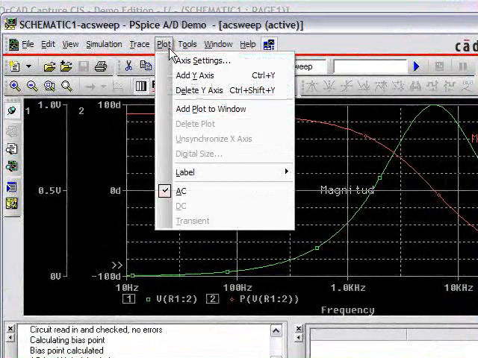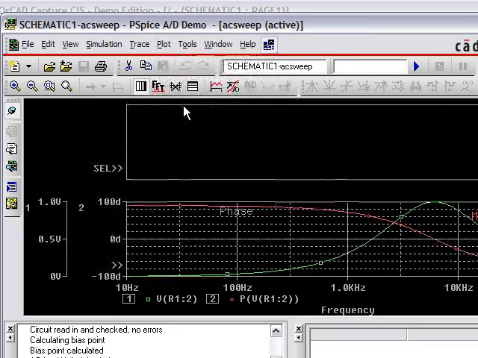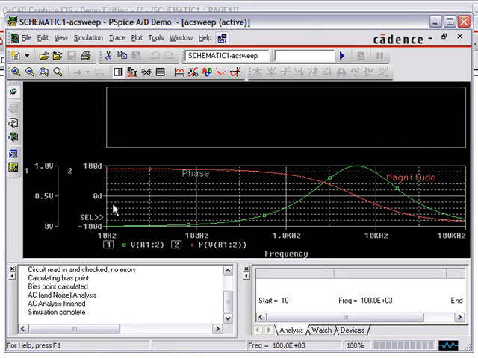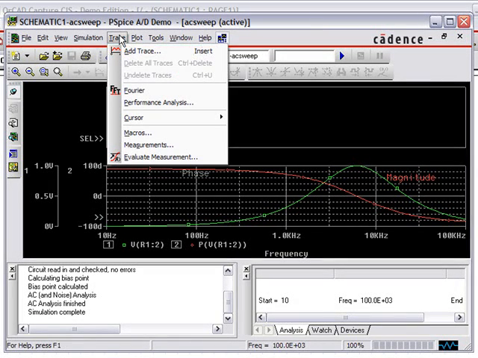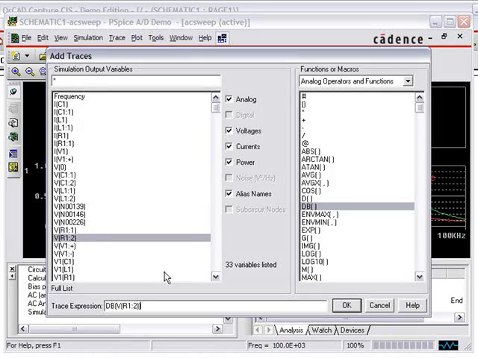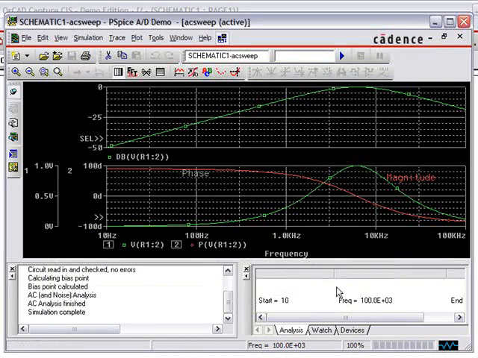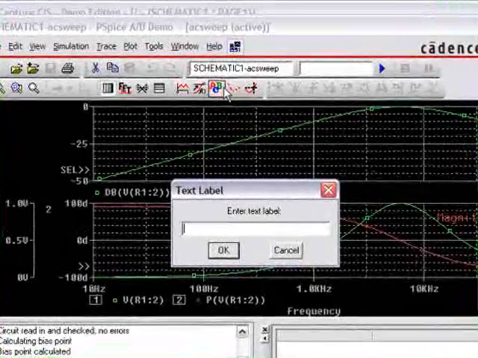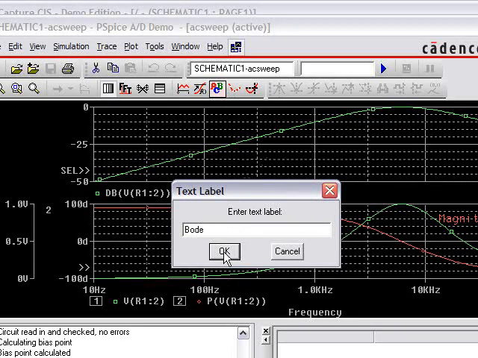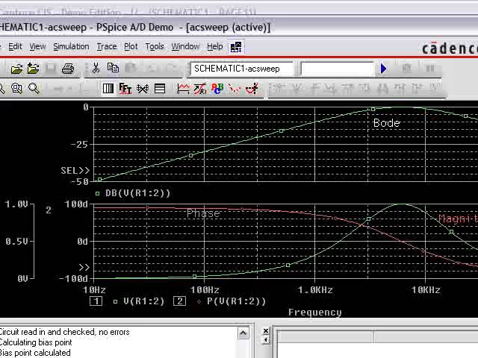Now let's go ahead and add another plot window, and in this plot window we will make a Bode plot. Actually, make sure you select the window when you add one, like I did, so my top window is selected. Let's do a Bode plot because it's really hard on the logarithmic scale to figure out how the actual voltage changes. So we just use dB from the right window, and we insert our plot there. And now we can also label it. Let's do a Bode label, right, and put it right there.